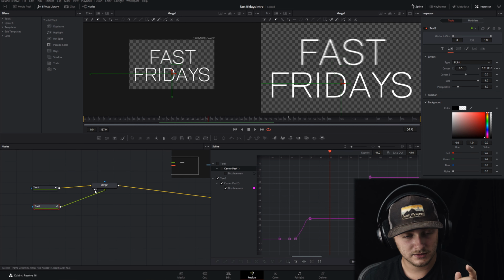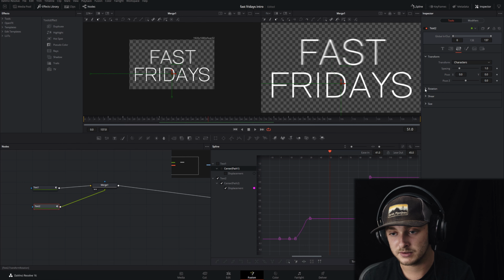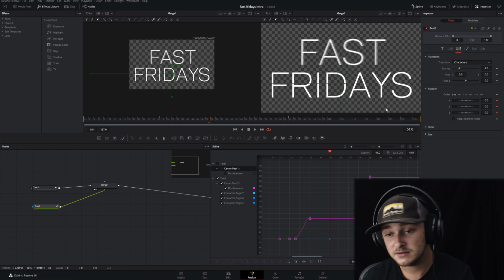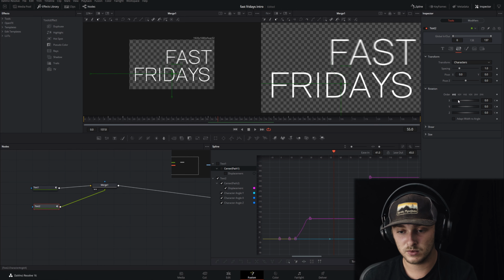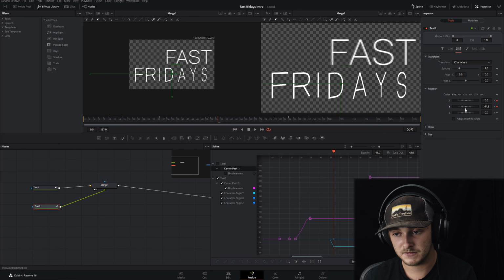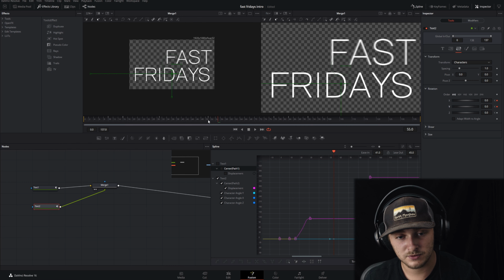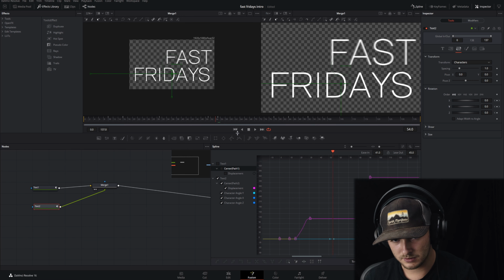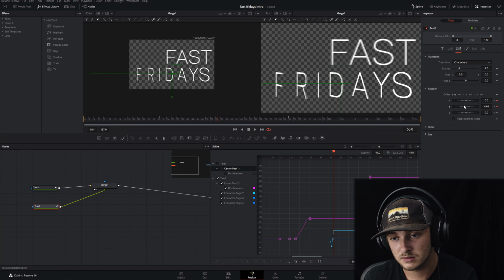And while that's happening, while fast is moving over, so let's make sure we're on that frame right there, we're going to go ahead and take Fridays and give it a little bit of a wiggle. So we're going to get into our transform menu here, and we are going to start where this starts moving, and we're going to take our rotation. We're going to keyframe all of them because I don't remember which one we need. Then we're going to go forward 4 frames, and right when that thing is finishing up where it's going, we are going to go ahead and wiggle a little bit. Yeah, so we're going to wiggle like that. So between these 4 frames, we're going to wiggle 1, 2, wiggle, 1, 2, wiggle, 1, 2, back to center.